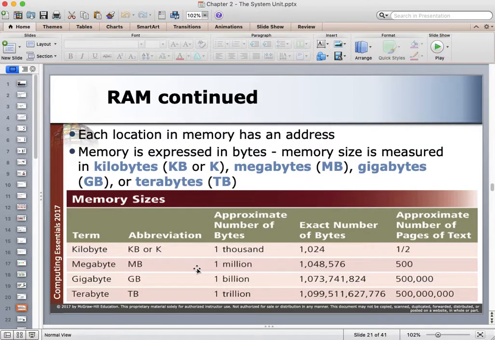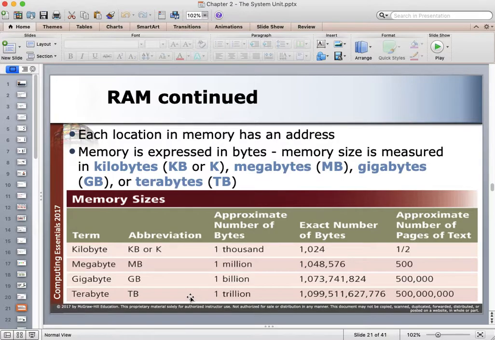Each location in memory has an address. Memory is expressed in bytes. Memory size is measured in kilobytes, KB or K, megabytes, MB, gigabytes, GB, or terabytes, TB.